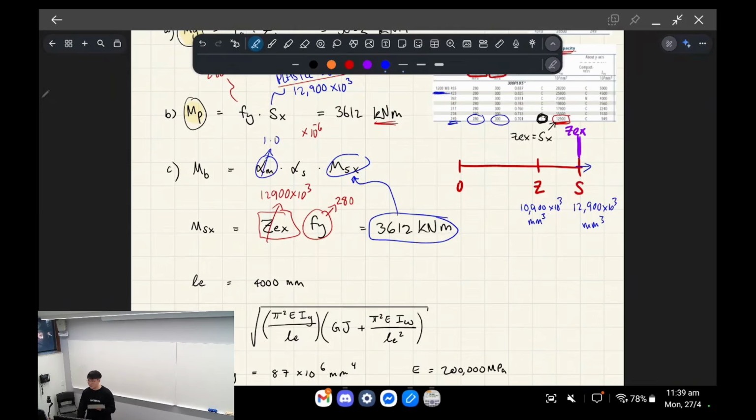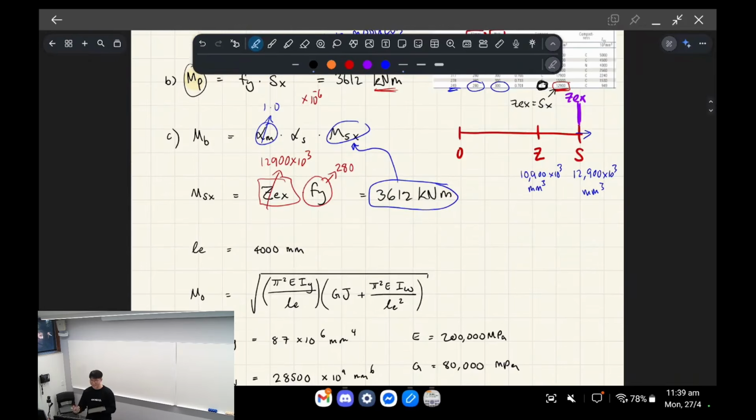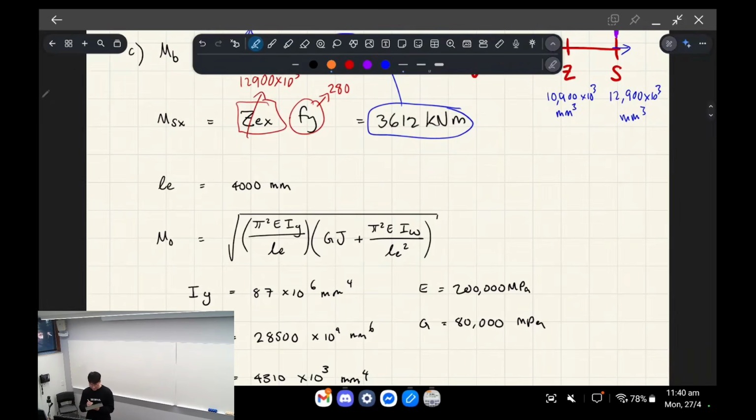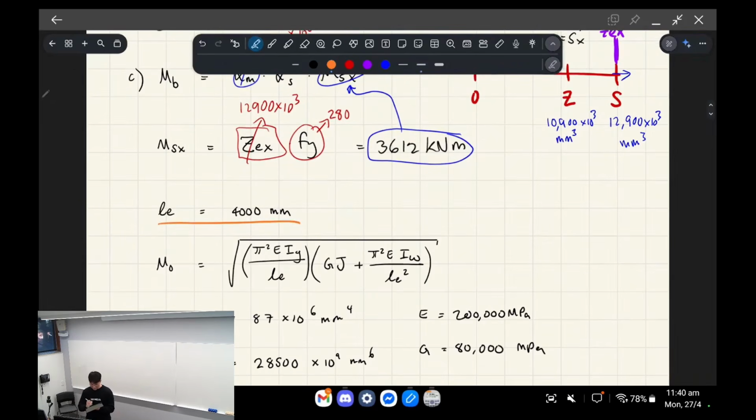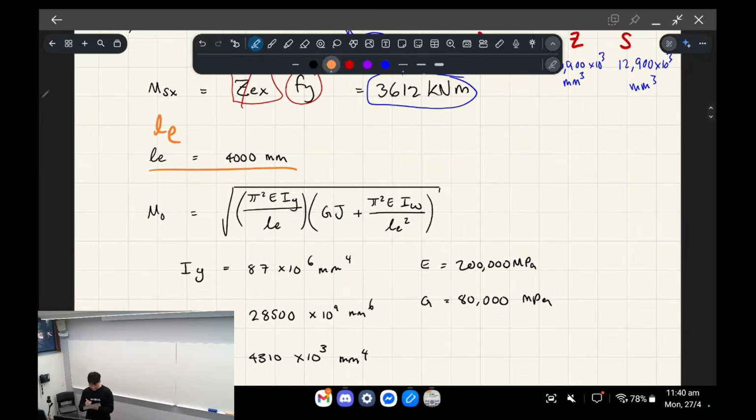But now we have to calculate alpha s, which is your slenderness reduction factor. So your slenderness reduction factor is the part that's the longest to calculate, right? And we're told in the question that LE is 4,000 millimeters. Now, sometimes you're given it as just L, which is the original length of the member, and then you have to multiply it by all these factors like KR, KT, KL, whatever. Here we don't have to do that. So luckily he just gives us LE. So you don't have to compute all those different properties. And that number's going to plug into this equation at the bottom of these fractions.